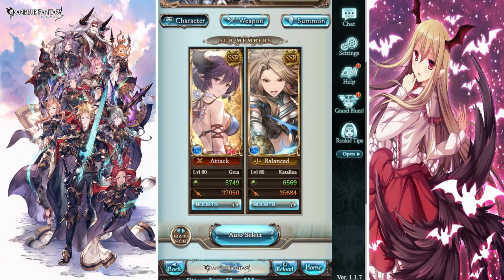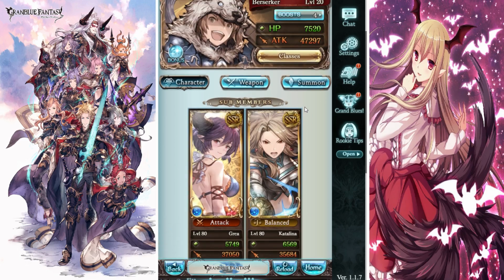So we also have Summer Gray in the back, along with Kat. I just love using Kat as a back row because she provides Veil plus mitigation. Even though the mitigation isn't much, at least it helps survive some attacks. But I digress. Although, I feel like I could replace her with someone better. I'll have to figure that out later.